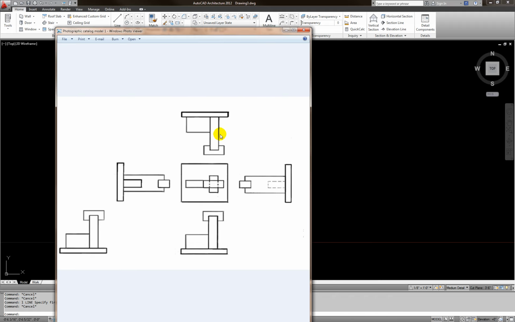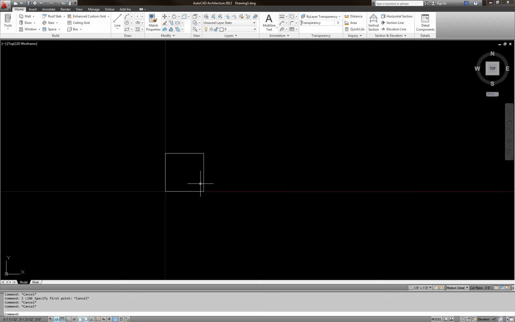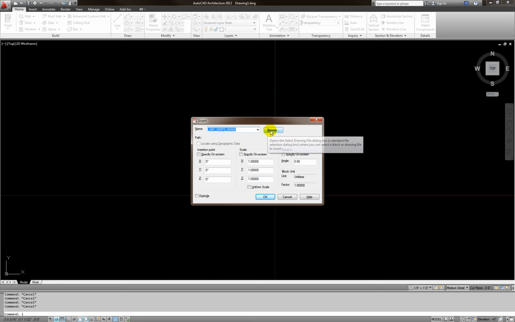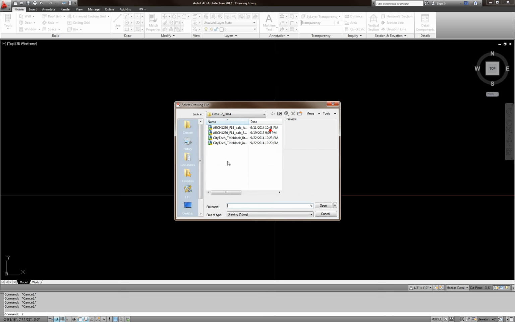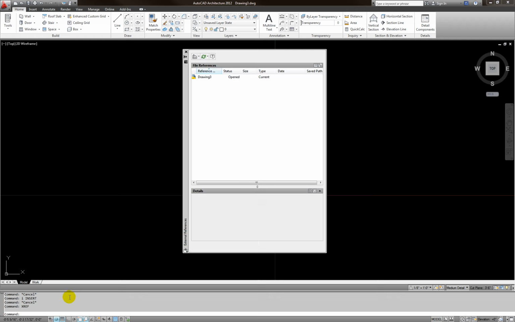So what I'm going to do is insert this into my drawings. The way I'm going to do that, you don't have to do this, because you guys will have the drawing in front of you. I'm just going to insert it, so it'll be easy for me to go back and forth here. So I enter I for insert. I'm going to browse the image, which is on my desktop. Sorry, I want XREF, enter.